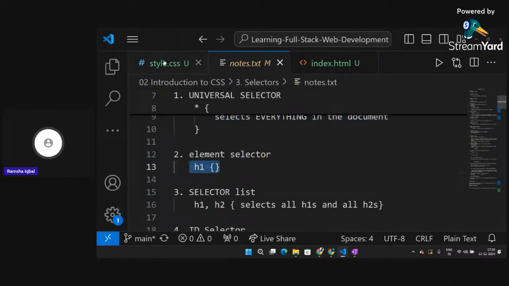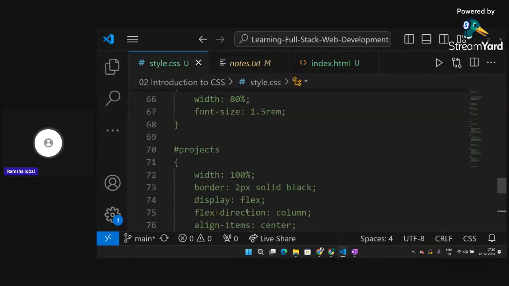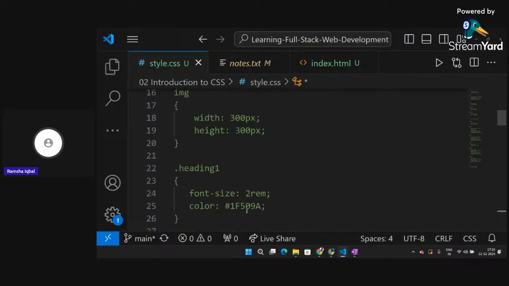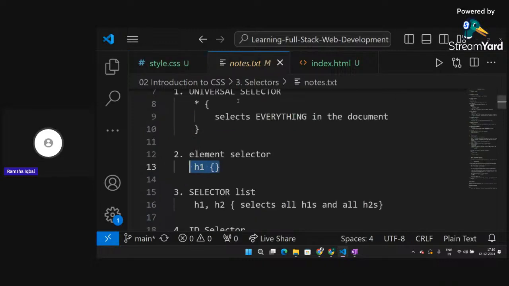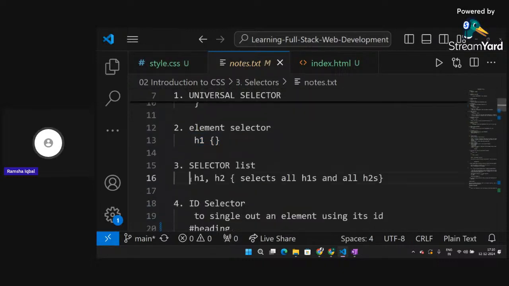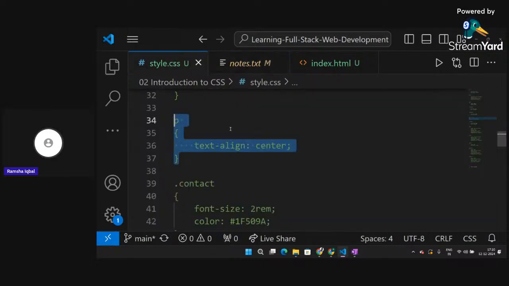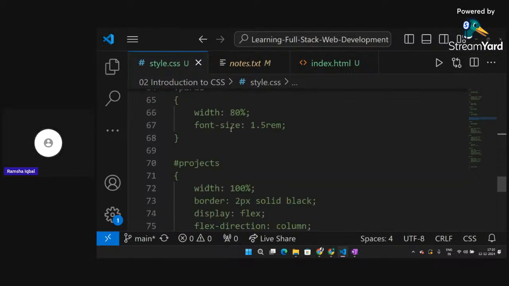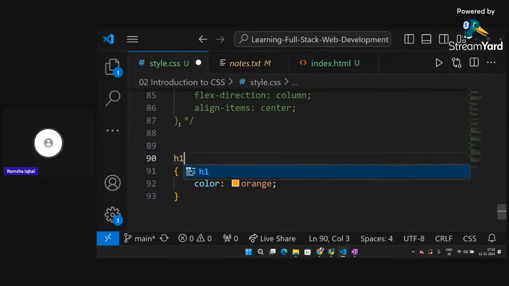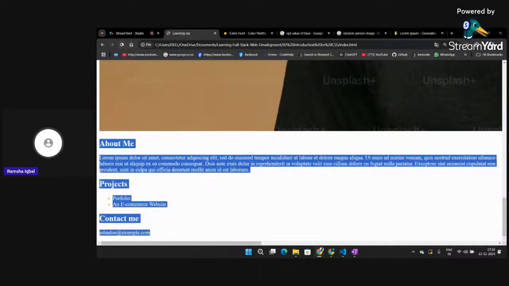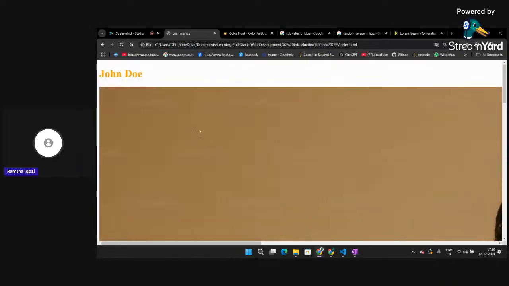The element selector we have studied, which is basically what we were doing here with the body and the paragraph tag. We can use more than one selector. For example, I only want to change the color of my H1. If I do this, I will get the color change only on H1.